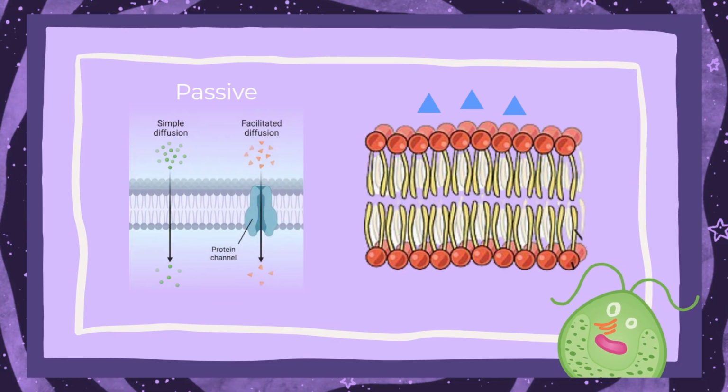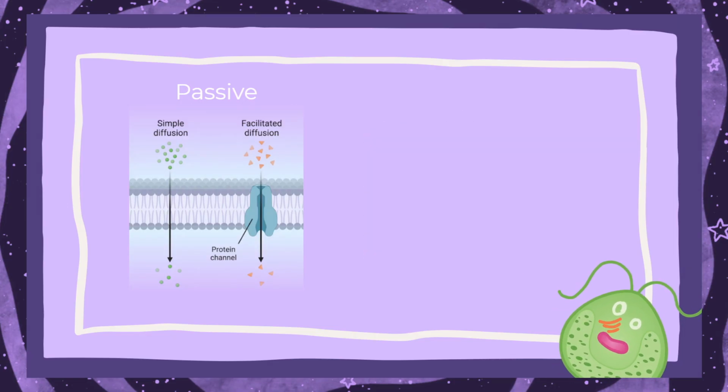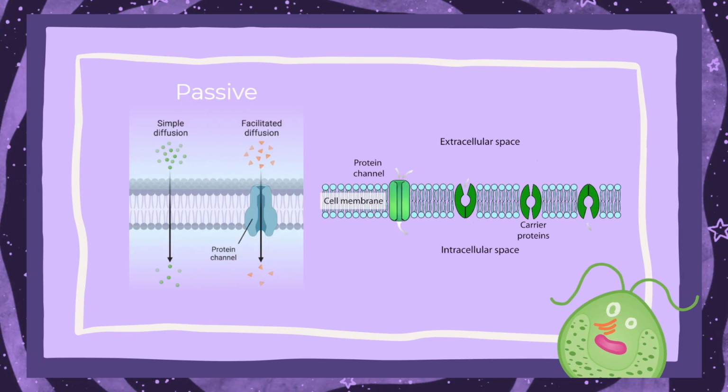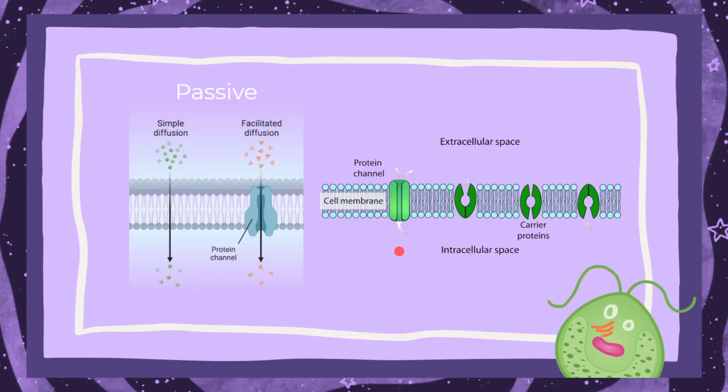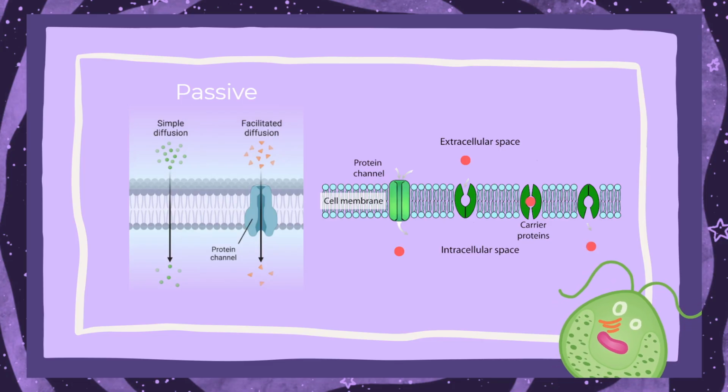However, not all substances can cross the membrane this way. Larger molecules or charged particles such as glucose and ions are blocked by the hydrophobic core of the membrane. Because of this, they require help to move across. This leads to a process called facilitated diffusion. In facilitated diffusion, transport proteins assist molecules in crossing the membrane. These proteins can act as channels that form pores through the membrane or as carrier proteins that change shape to move substances across. Even though proteins are involved, no energy is used, and molecules still move from high to low concentration, which is why this process is still considered part of passive transport.